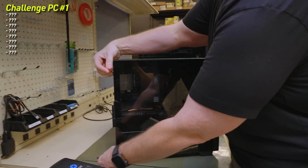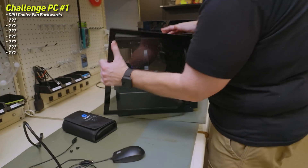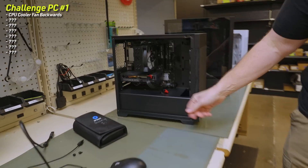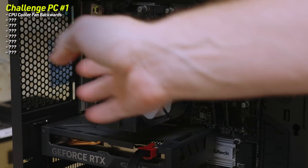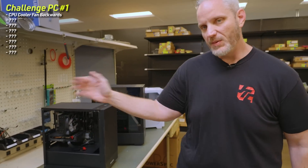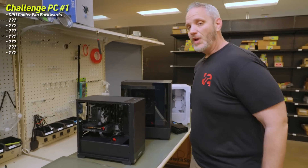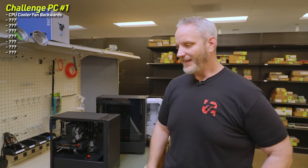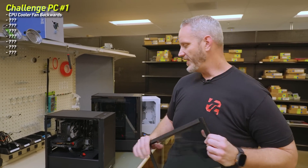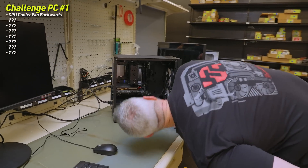The cooler fan is backwards — it's pulling air through. This DeepCool fan is pulling air through that way, and you never want a single fan pulling air through a heat sink because it pulls in through the sides. You want it pushing air through. That's one thing I'm changing, but past that I don't know. Let's go ahead and just turn it on and see what we've got. That's got to be the first thing before I go unplugging and moving things around. Everything appears to be plugged in so far in terms of power.